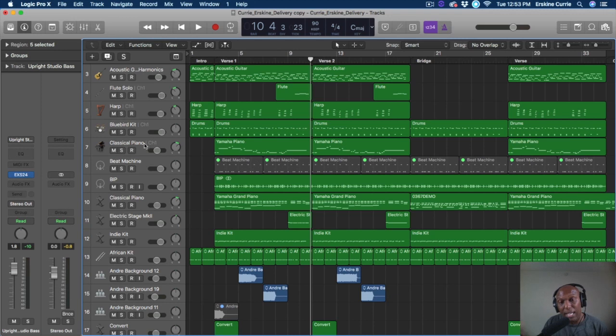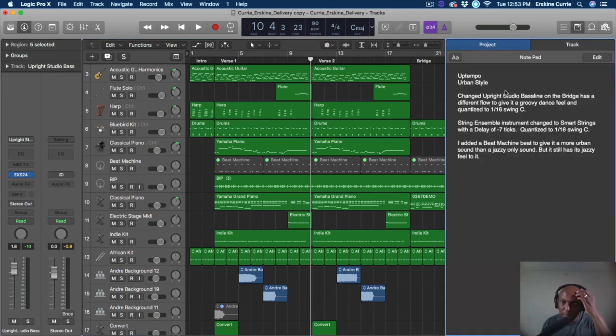And last but not least is notes in your project. So if you go back to the notepad, and here under project, this is where I have notes. The notes are for me, and if I was getting this track work done from someone else, the notes are for them basically. So if they have Logic and they upload this project, I send them the project, they will see these notes. I can actually add notes in here to say, what do I want in this song, can you add it? And I'll put the notes in here. I add the notes in.